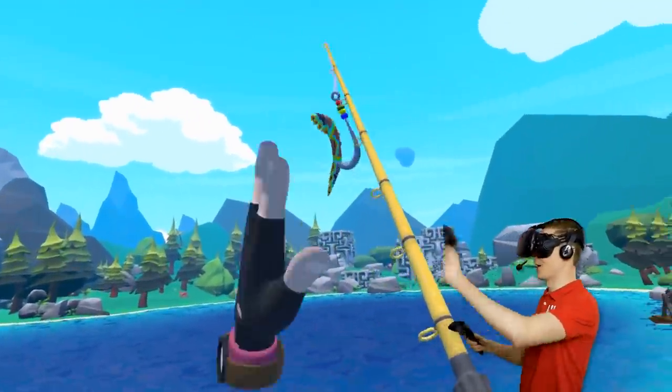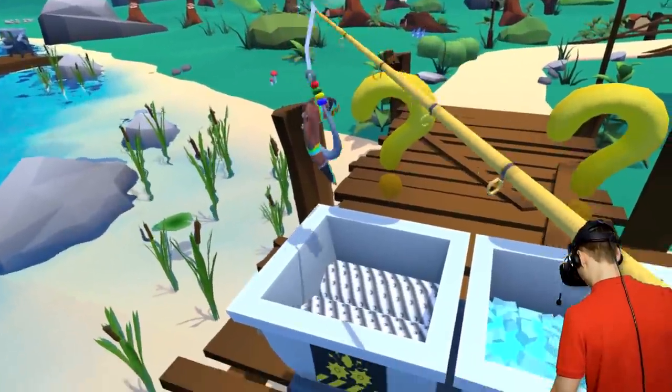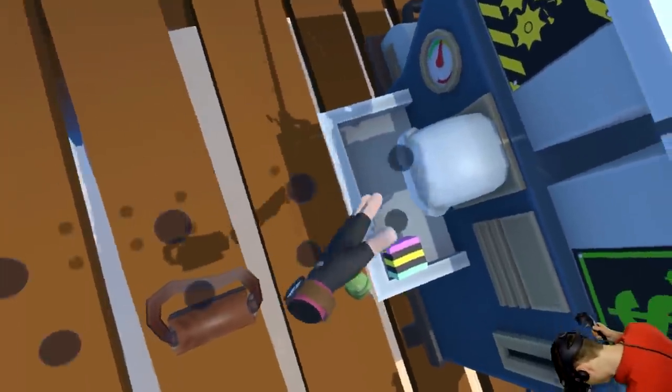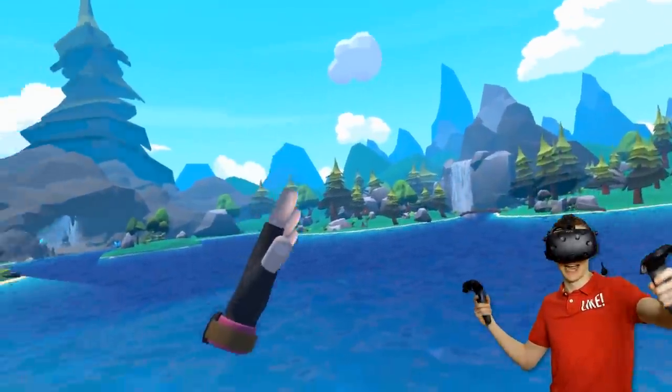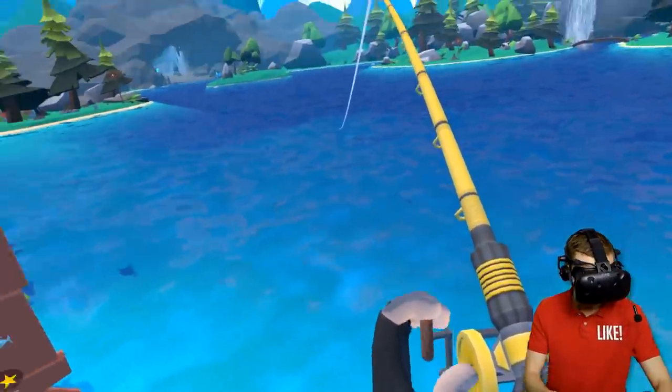Oi, mate, how you doing? It's a boomerang fish from Australia. Crikey, shrimp on the barbie. Yoink, you're gonna get out of here, and you're gonna be turned into bait. Ooh, it's a licorice. Half tasty and half disgusting. I love it. Yoink. Now let's see if we can catch something that will bring us closer to that Godzilla fish.